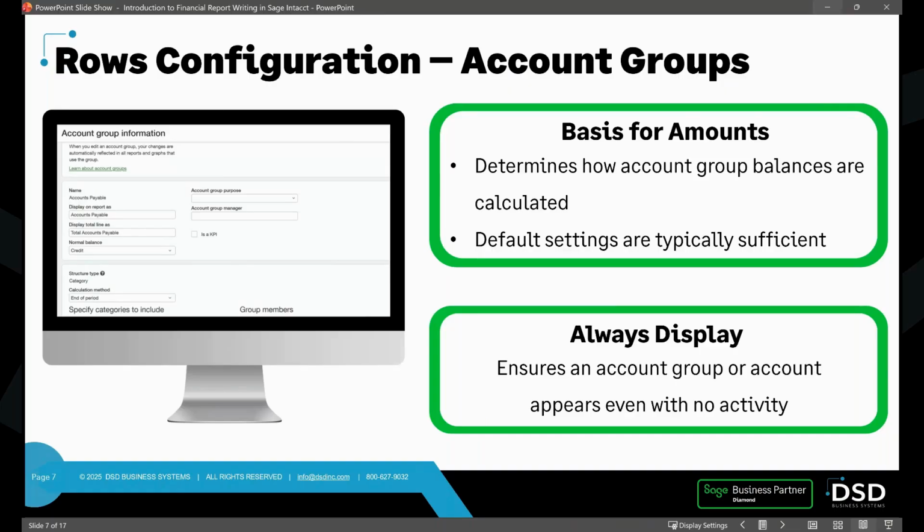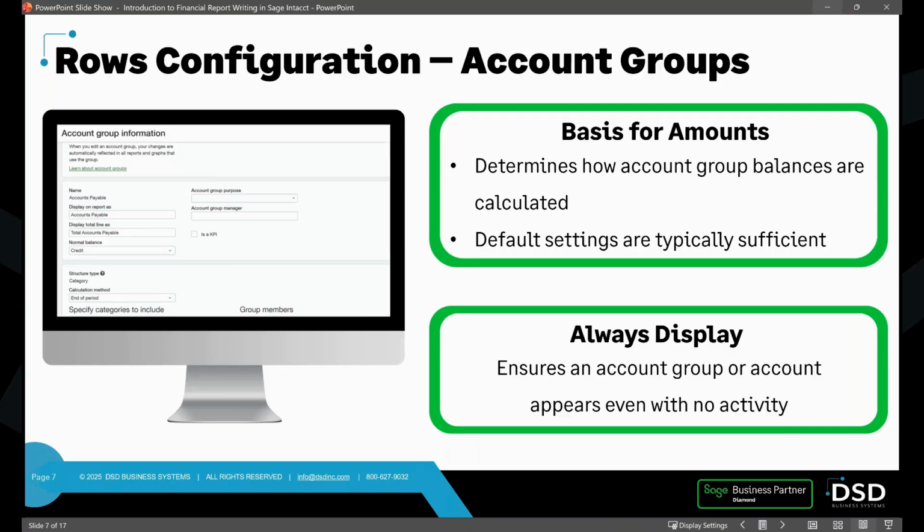Next thing we want to talk about is account groups. So with account groups, you could build them however you want, whether it's a range of accounts or specific accounts that you want to add to it. There's different ways that you could do it. So you could do it by a group of account groups, which is account groups that have already been created, and then you want to group them together to maybe like a net income or something like that.